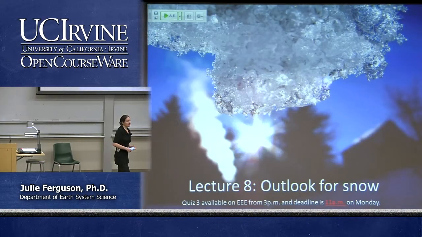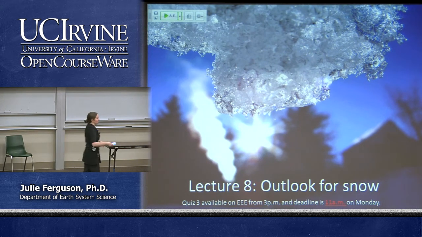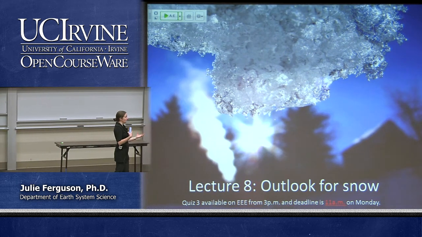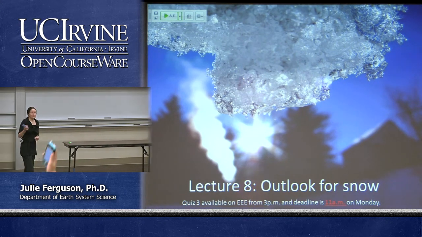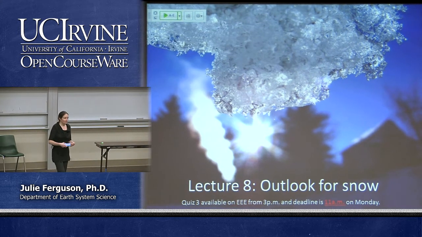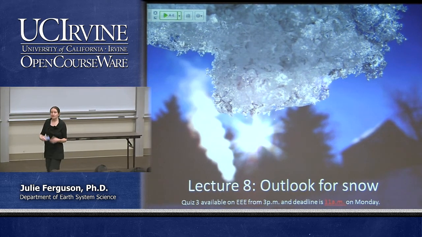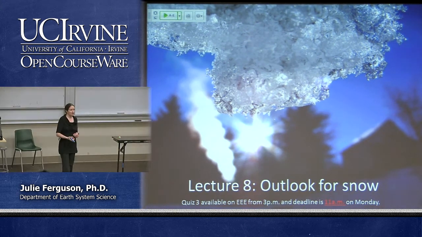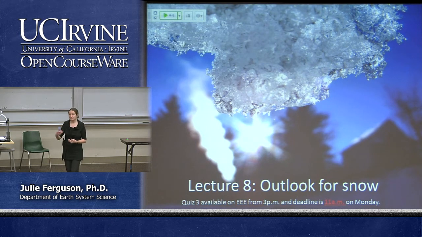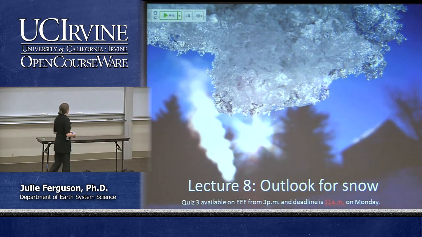So today we're going to really talk, well, on Wednesday we talked about how we get snow. So those processes of evaporation, of condensation, of those ways that we can grow our droplets or our ice crystals until they become big enough that they fall out. And so what we're going to look at today is what happens when that has happened. So what effect does snow have on the Earth system and on us as humans, and in particular how our warming temperatures have affected snowfall in different places and how it's predicted to continue to change and what we might have to do to deal with that. So today's theme is the outlook for snow.